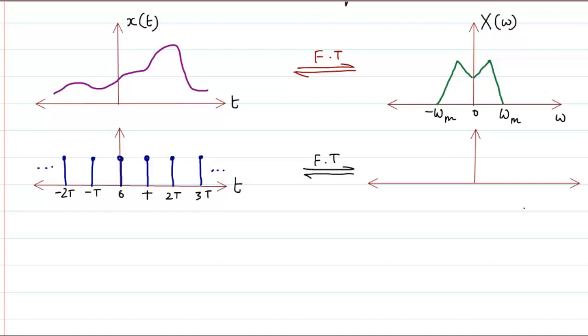What we get is another train of impulses, which let me draw using the green one itself. One impulse will be here, which will be at 0. Another impulse, let's say it is here, and another impulse here, and then it will keep on going on either side. I have drawn it broad because I want to draw it properly. So if this is 0, then this is going to be equal to some omega naught, where omega naught is basically with respect to this particular t.